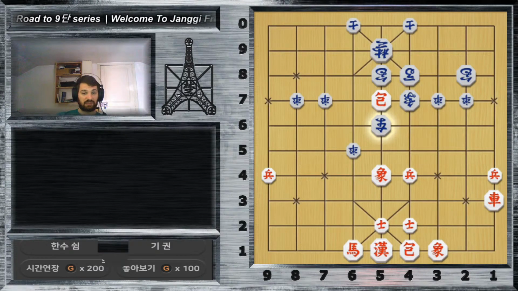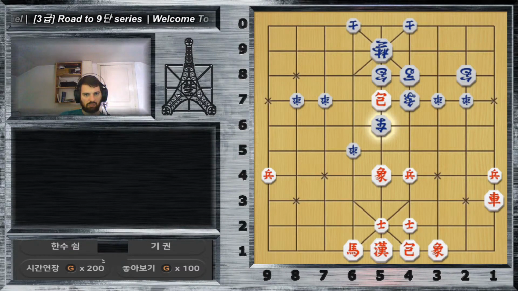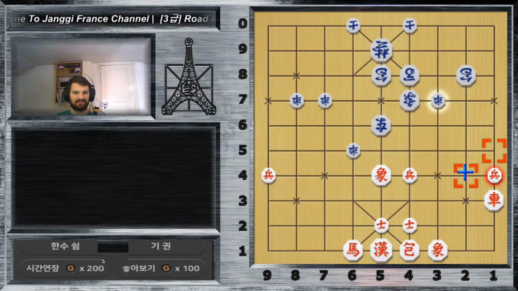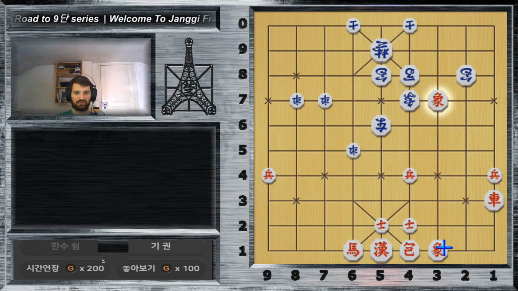Let's see if something can help. Not really. No, there's no way to counter that. Check, rook discovery. He hasn't so many places to go.